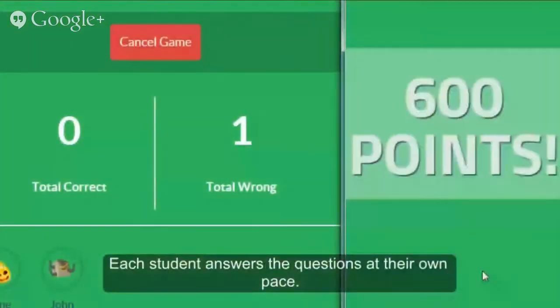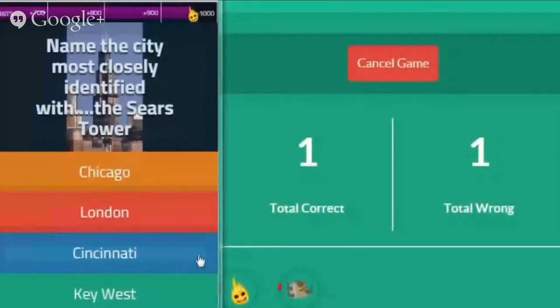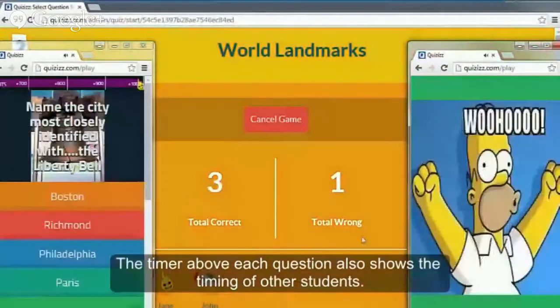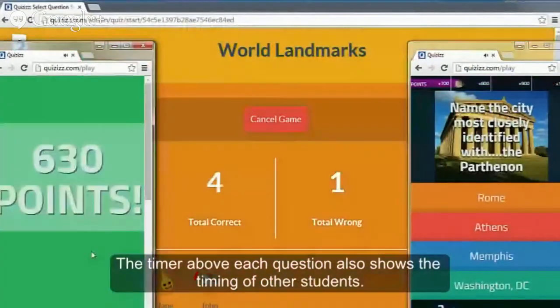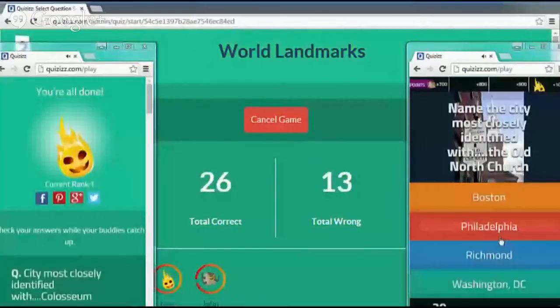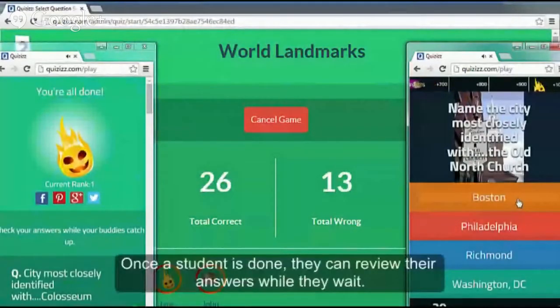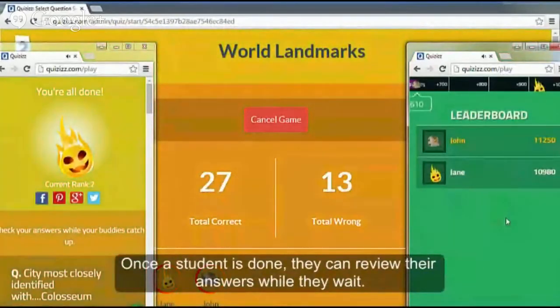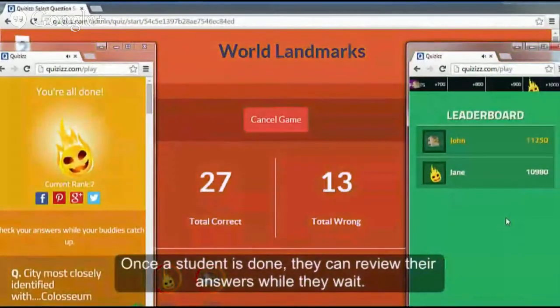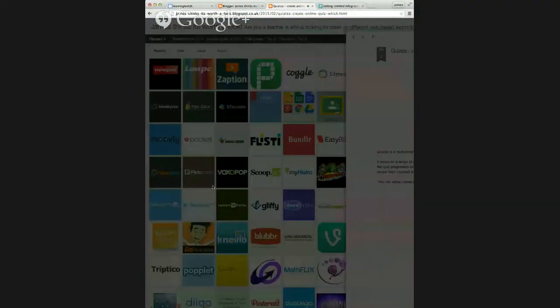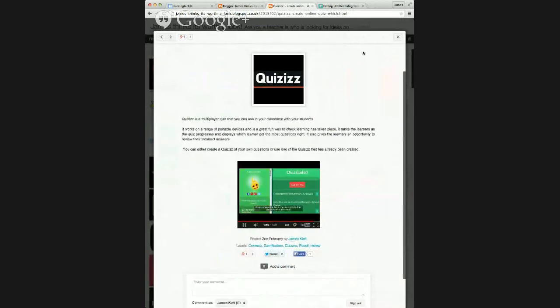You as a teacher can see the summary that you get in the middle as they progress through the quiz. At the end of the quiz, you have a summary sheet that you can download as Excel to show you what and how they answered. But it's a bit of fun. The fact that they have ever decreasing time to answer a question and they get less points the longer they take just adds to the excitement as the students work their way through the quiz. So let's just escape that and go and have a look at the site itself.